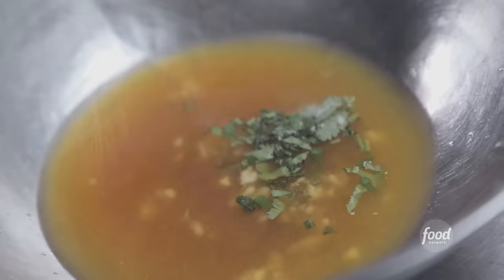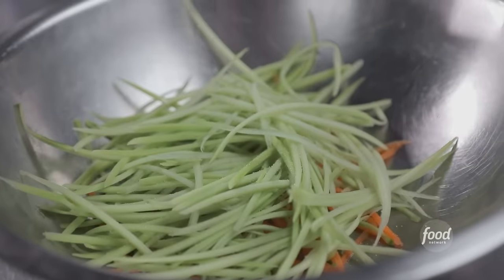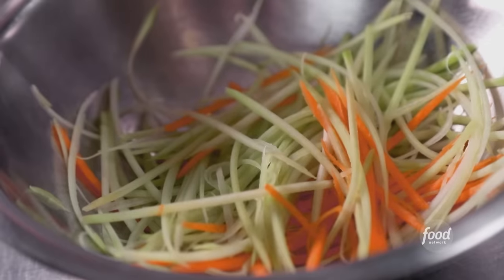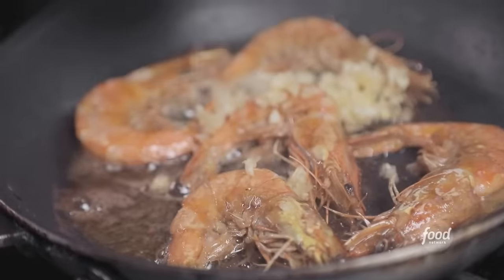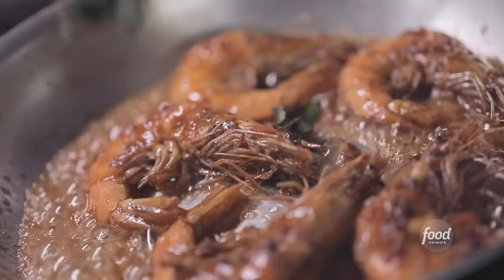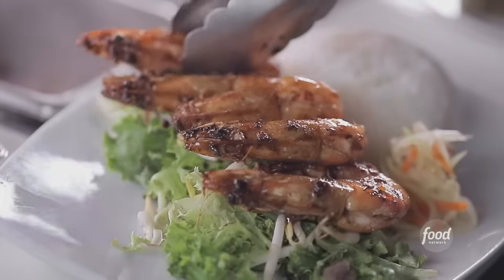For the calamansi fish sauce: calamansi, palm vinegar, sweet chili sauce, fish sauce, cilantro, garlic, a little bit of salt and sugar. The salad consists of julienned carrots and green papaya. Salted for five minutes — you're always supposed to do that with green papaya so it gets crunchier — then rinse them out and put the dressing over. For the shrimp, we sauté them and add butter, a lot of garlic, sweet basil, and the sauce.